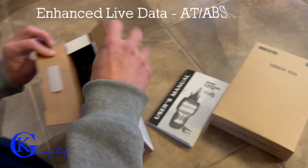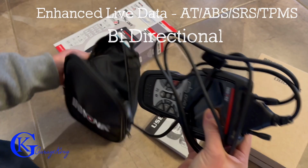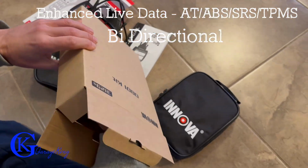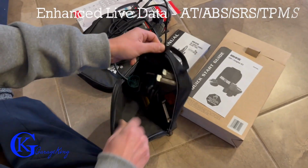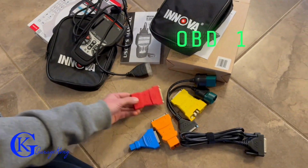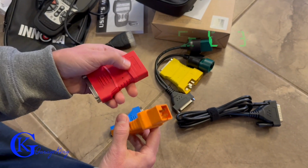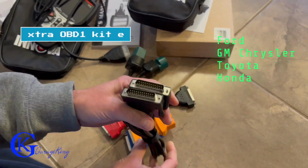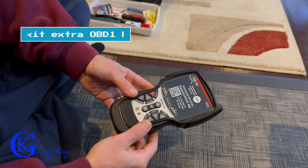Good day everyone, today we are going to do a review on the Innova CarScan Pro. This is model number 5610. It is an OBD1 and OBD2 scanner. Now this one has enhanced live data, which is really good for automatic transmission, ABS, SRS, and TPMS. And it is bi-directional. Now, one of the things I just mentioned is OBD1. Most scanners do not do OBD1, and this one will do Ford, GM, Chrysler, Toyota, and Honda.